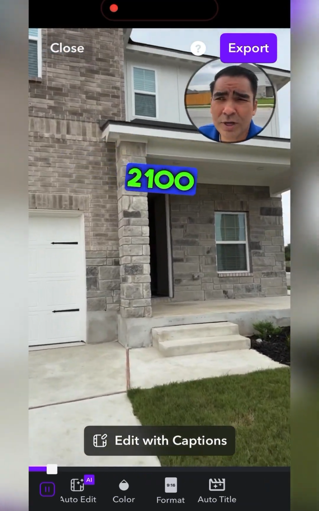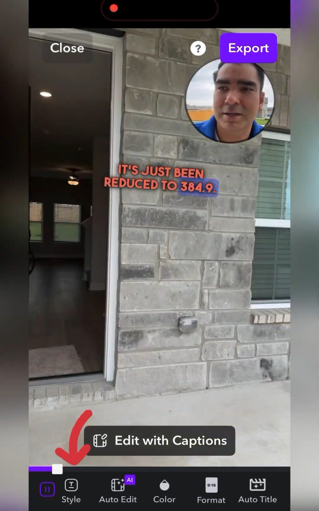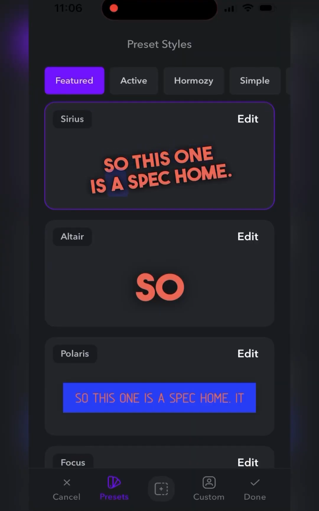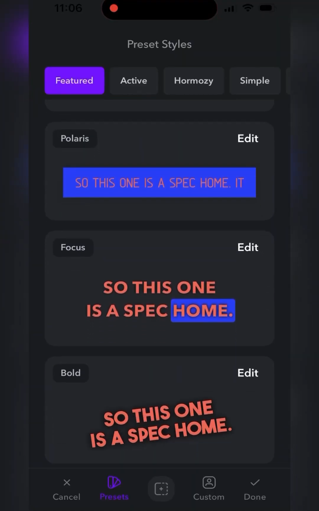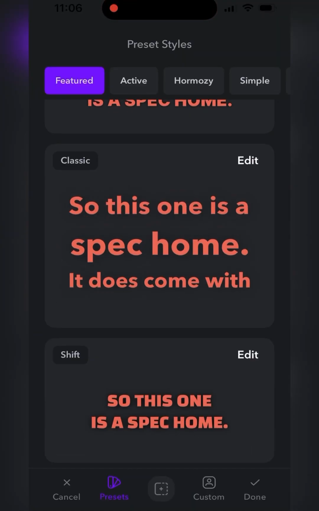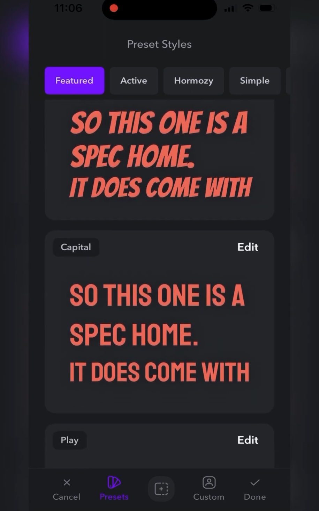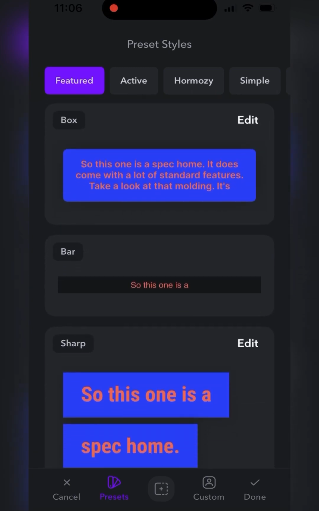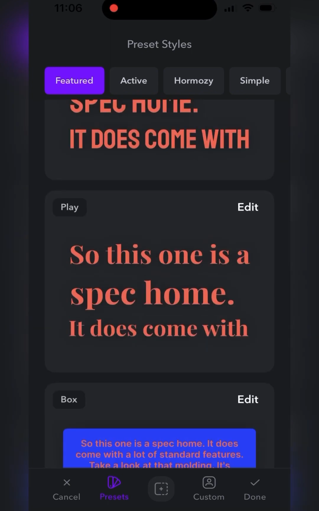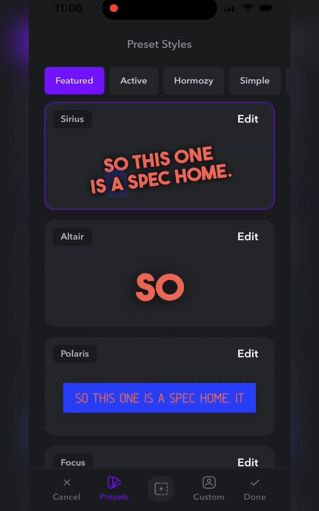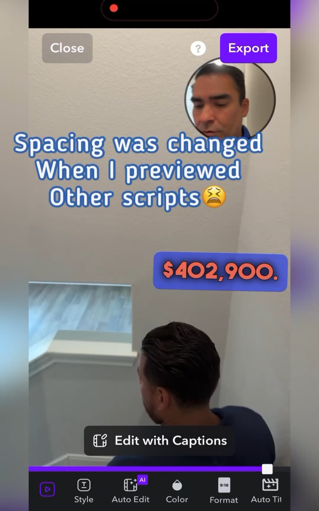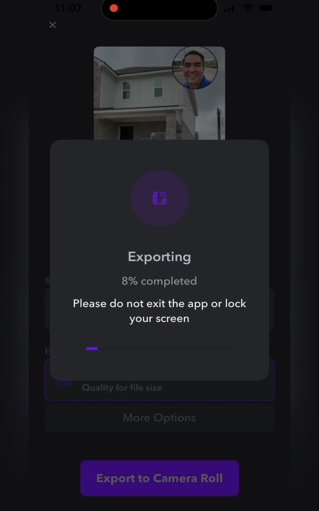So now I'm going back and I'm looking to see how it turned out. And this is a different way you can actually change the way your words come out. These are different scripts. So I'm just previewing, showing what the different scripts are available. If you have a preference, I like this one because it moves with the words and it's a little bit more interactive. And then I export it.